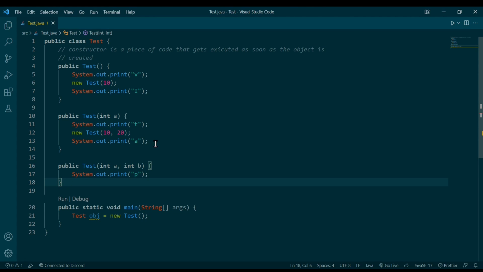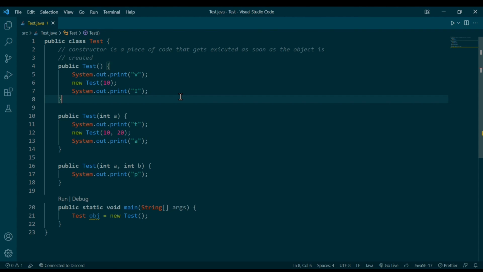After executing this code, it will go to this constructor, and then this line will be executed, which is a. And after executing this line of code, the JVM will execute the line which prints i. So the output should be v t p a i.